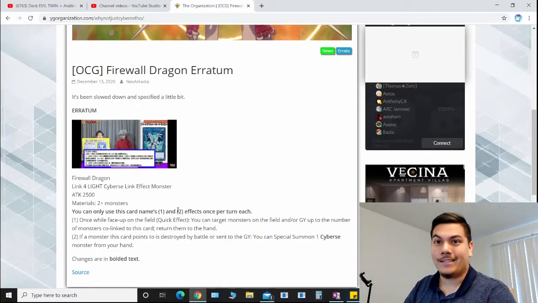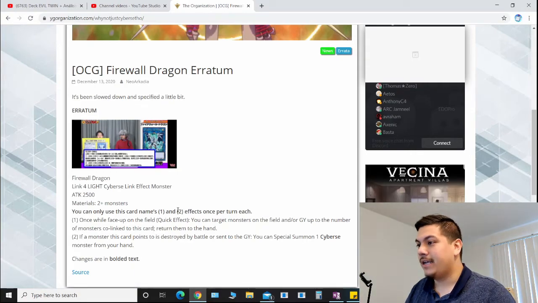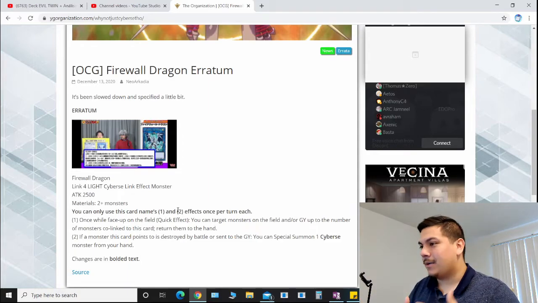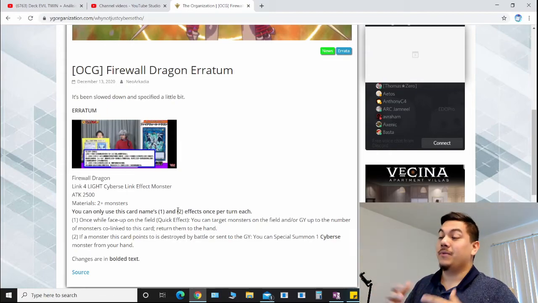Okay, because I remember when Firewall first came out, I believe the deck that was strongest with this was World Chalice. World Chalice deck I actually really miss a lot. I think it was a really cool deck, the way it played out, and it was one of the cooler combo decks I remember from 2 years back. But then after Firewall got obliterated, the deck pretty much became unplayable. It didn't really have a win condition, but Firewall itself, because it was not once per turn, was absolutely nuts. You just keep looping in and summoning like triple Firewall Dragon. It was ridiculous. It was way overpowered.